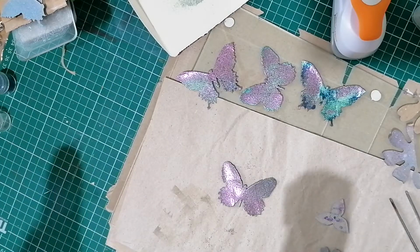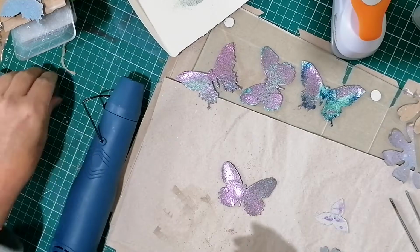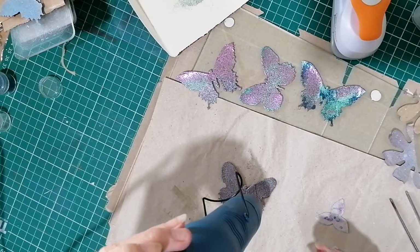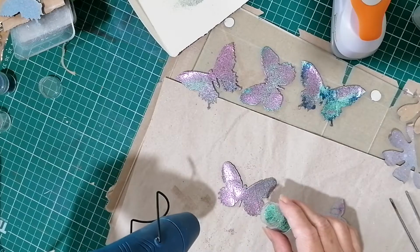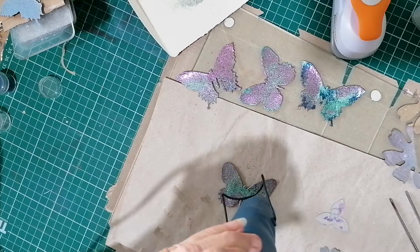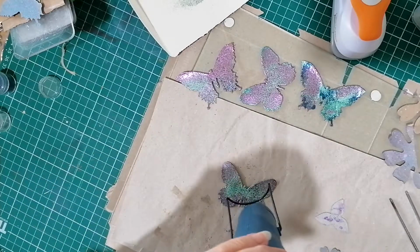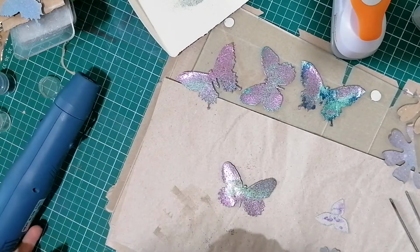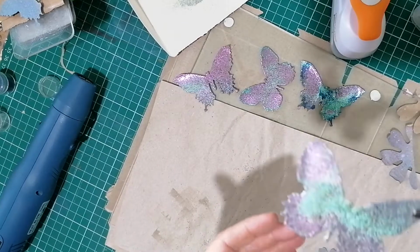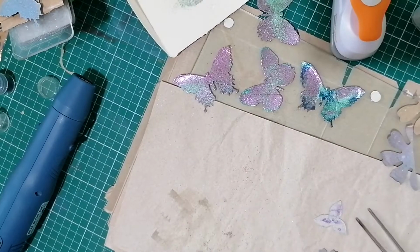Okay, I just want a little bit more green on this one, so bear with me. Let's get the lid off. Right, heat gun. It's not strictly the way you're supposed to do it, but that's okay. Let me just show you that one. So yeah, I'll say they're looking enameled basically.